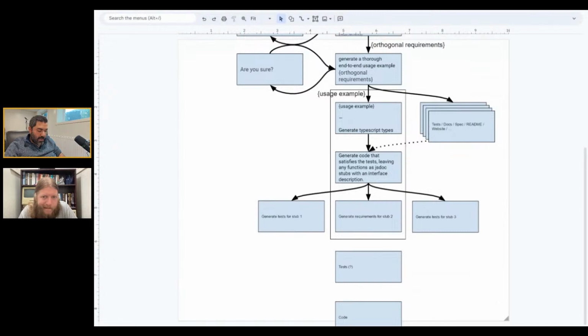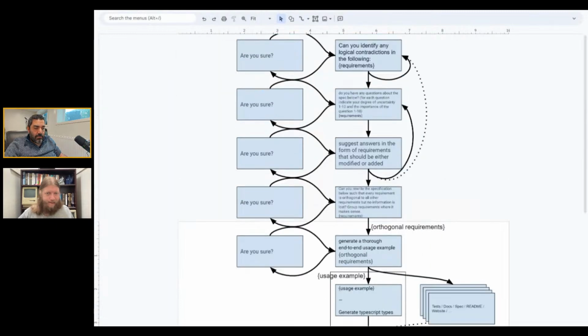It's always a forward propagated loop, basically. That's what you're saying. Well, let's talk about a simple one.